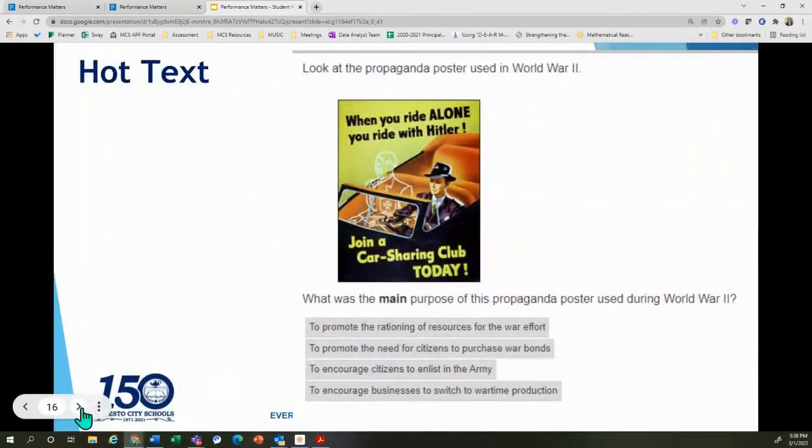So let's take a look at what these look like. I just have some screenshots and then I'm going to show you them live in a test I built. So here's a HotText. You can see all of these different sentences would answer this question. One of these is the correct one. The student just has to click on that and it will move on to the next question.